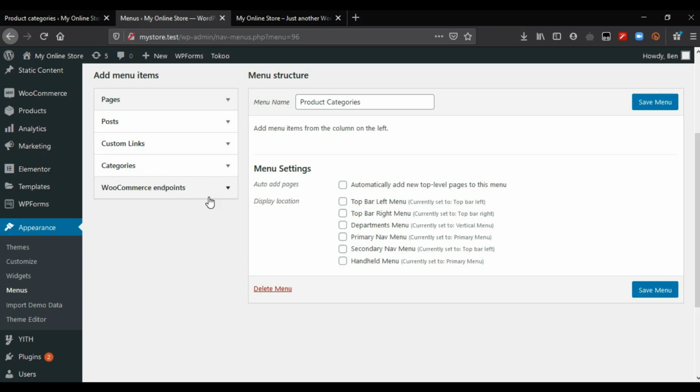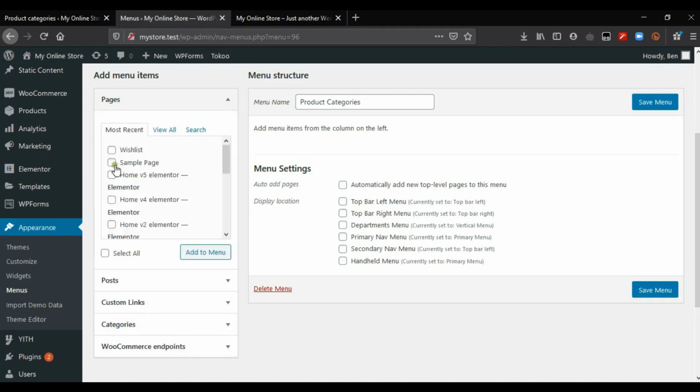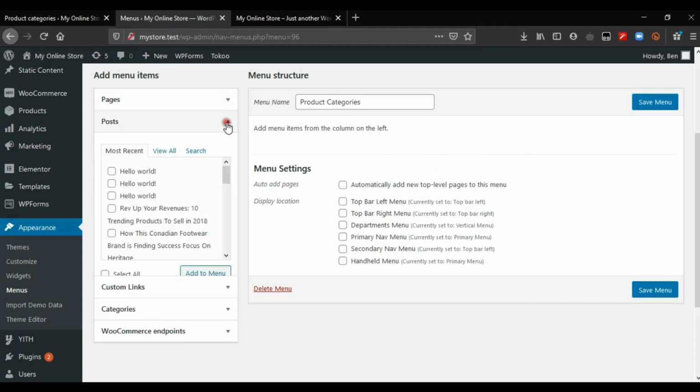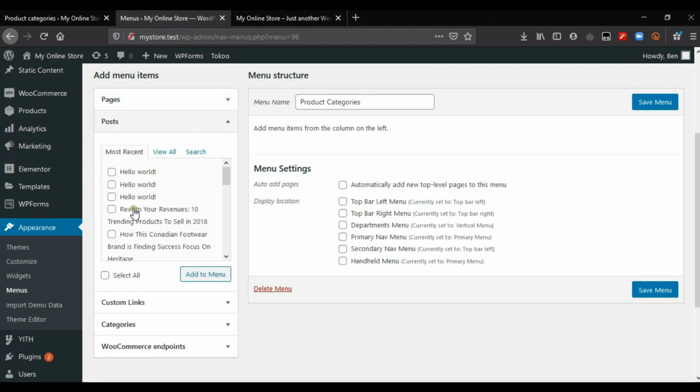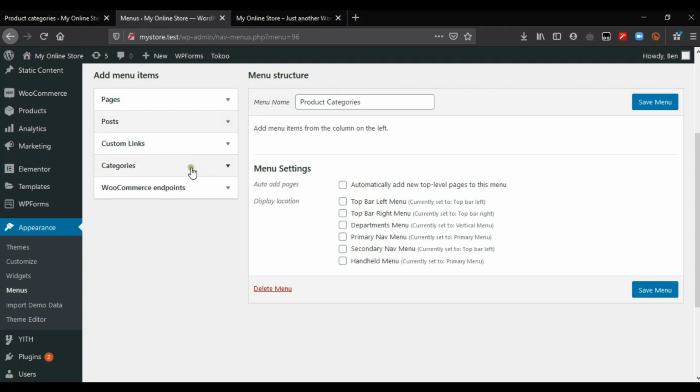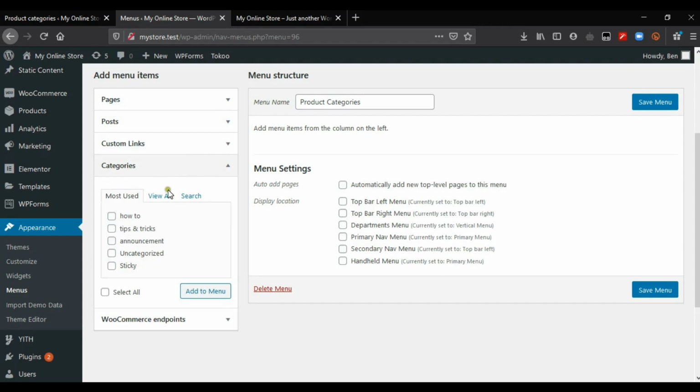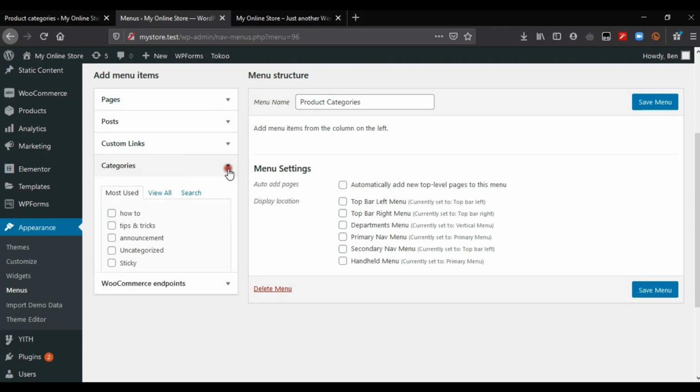It means that if this particular menu will have pages, then it's very easy for us to click on pages and select those individual pages and add here. If the menu will have posts or articles on the website, we just select them and add to menu. Or if it is post categories, then you can easily do the same thing.